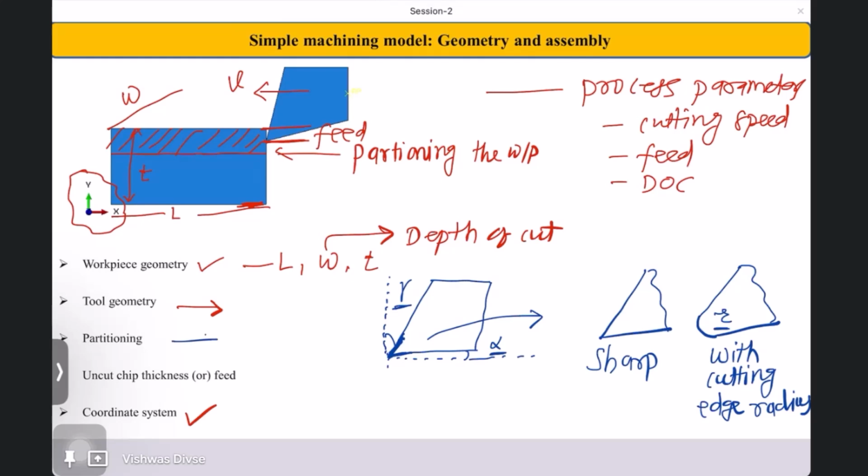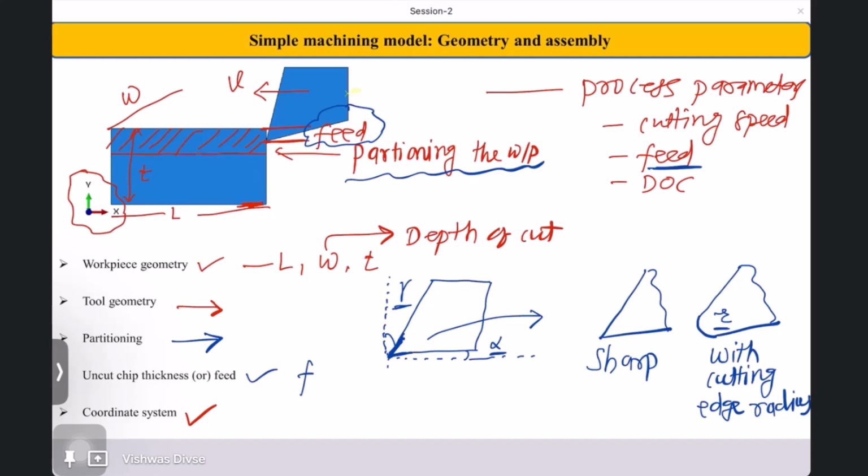Then partitioning, I already explained it. Partitioning we define for better mesh in the zone of interest. Uncut chip thickness or feed, that is F, we already discussed under process parameters. And lastly, the coordinate system.